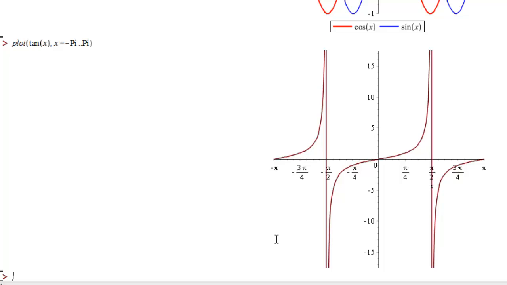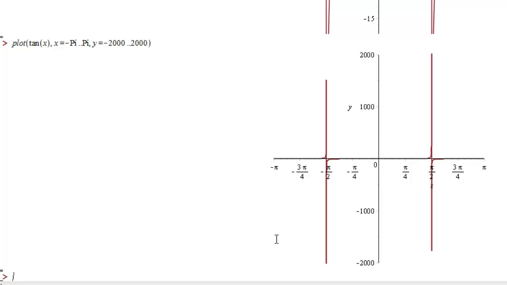Occasionally, Maple will default to a really ridiculous range of values for y, and you'll get something that looks like this, which does not at all look like what we expect tangent to look like. And if something like this happens when you're trying to graph something like tangent, take a look and see if your y ranges are super ridiculous. Like here, we're taking y from negative 2,000 to 2,000. If something like this happens, you can always override the y range to something reasonable.